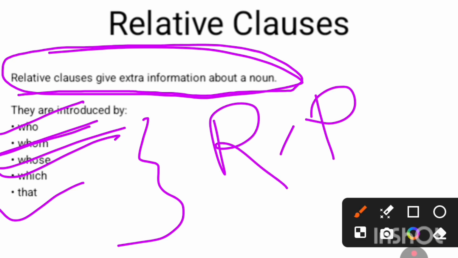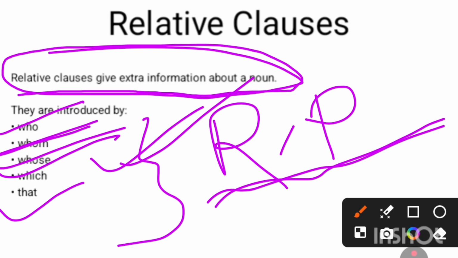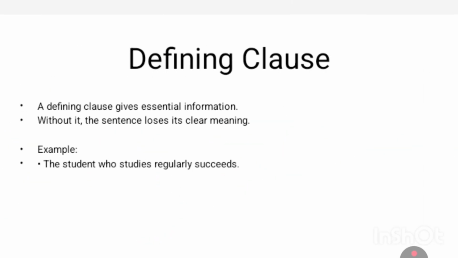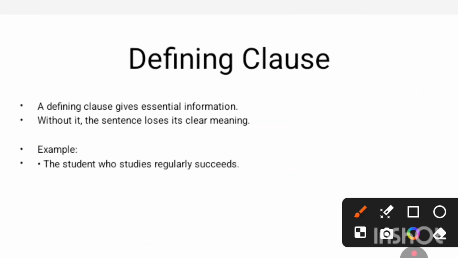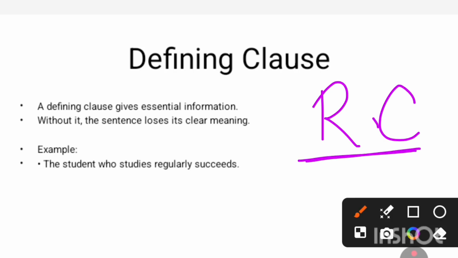All these are relative pronouns. That means the relative clause must start with these types of pronouns, and these relative pronouns will act as the subordinating conjunction. Friends, I think you can understand. Now it is clear that we got the relative clause, and we have to decide whether this relative clause is defining or non-defining. This is the duty, friends. It is a very important concept. Listen to it carefully.